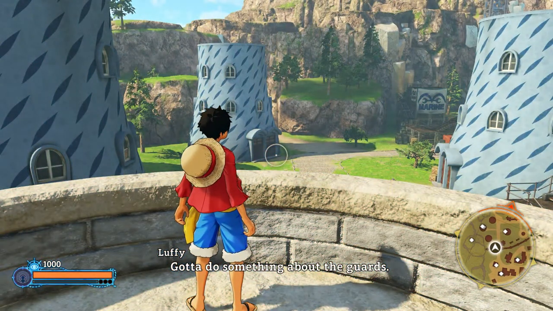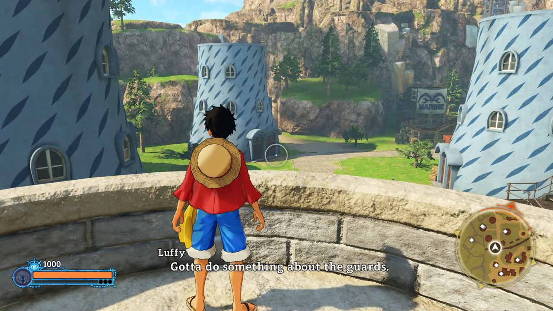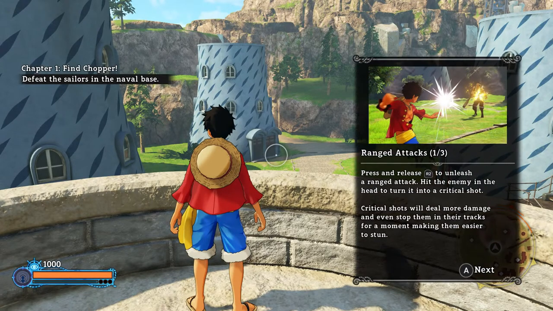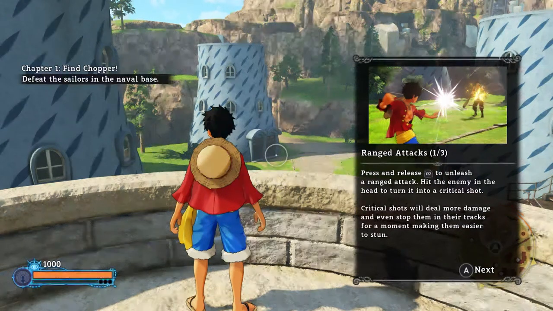Where? What tower? I got to do something. Oh, that tower right there. Each type of thing you perceive has its own color. Red, attacking enemies. Yellow, enemies that haven't noticed yet. Green, non-enemy characters. White, breakable objects, etc. Range attack, R2. All right.